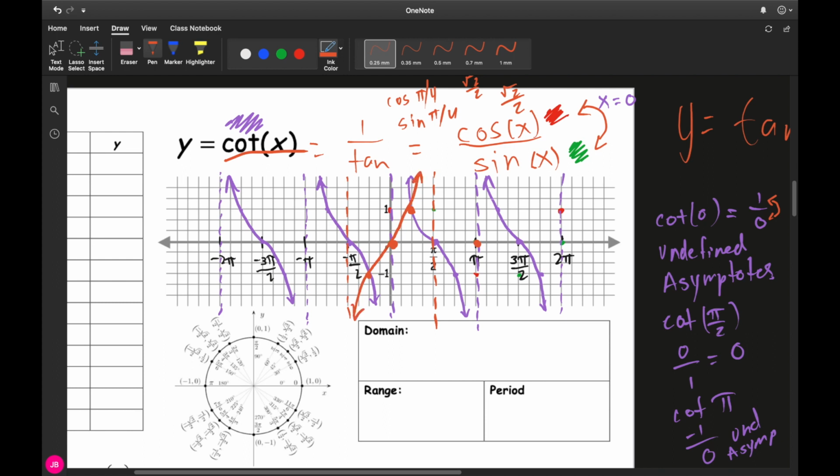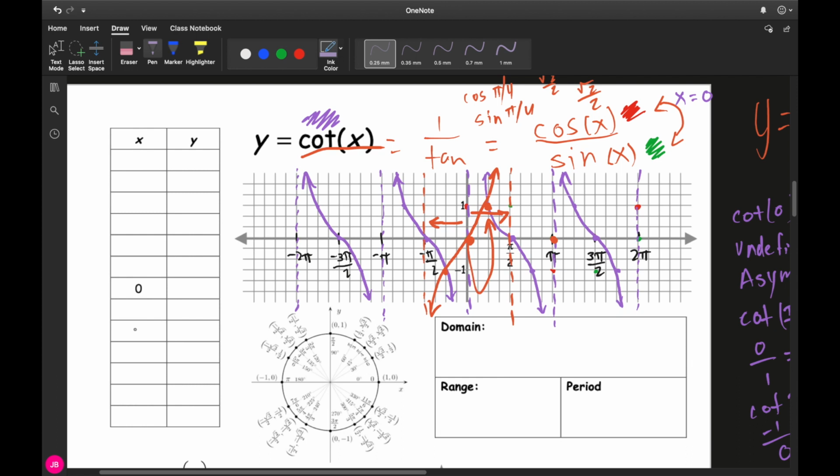And so this is the graph of tangent, the one in orange, and the graph of cotangent is the one in purple. And so you see there's a little bit of a difference. Number one, it's shifted. It's shifted pi over 2 to the left or to the right. It doesn't really matter because it repeats. But you can tell that because of the asymptote. See, this asymptote was here and it shifted here. Or you could say that it was here and it shifted here. And also, it's a reflection across the x-axis. So this sort of flipped, right? And so now it's going up on the right when it used to be going down on the right.